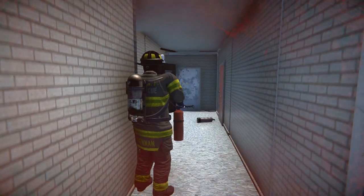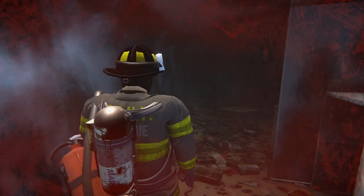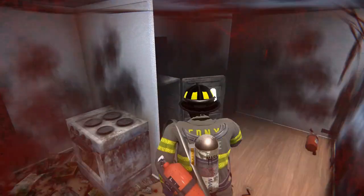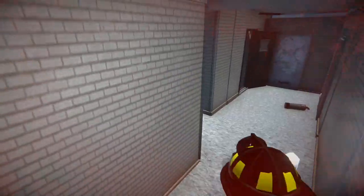That is awesome. Now I'm not sure how many water cans they hold in real life. I think they hold more than one though. I'm pretty sure it's more than one, but six would be kind of pushing it in real life. That would mean every rescue member would be coming out with their own can, which would be nice, but I don't think they have that much in real life. So I'm thinking in real life they probably have like 2 to 3 and then maybe one extinguisher or so. I don't know, but we got the job done, guys.